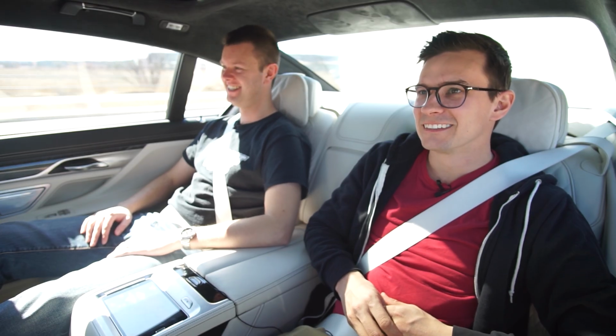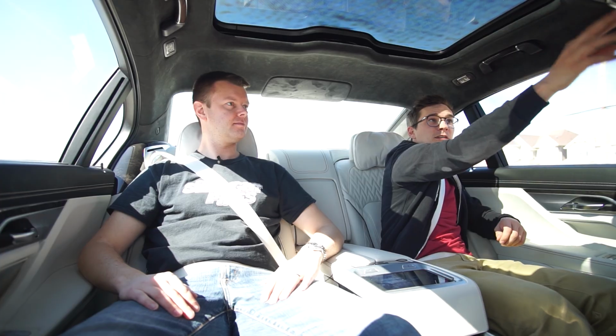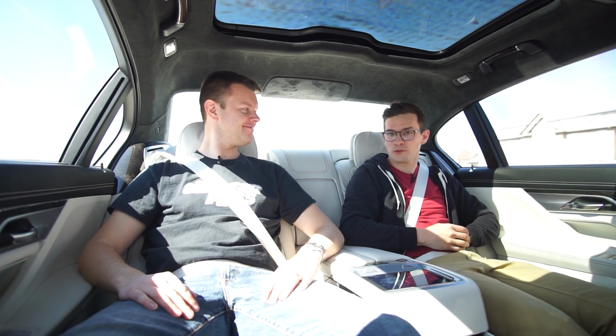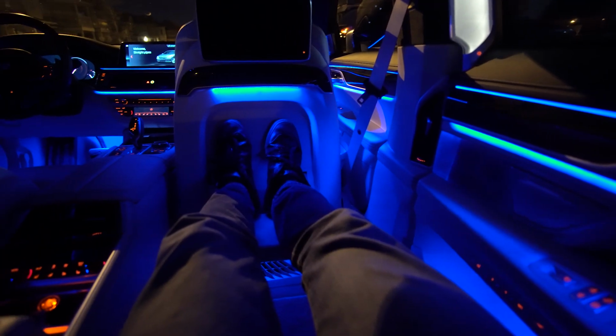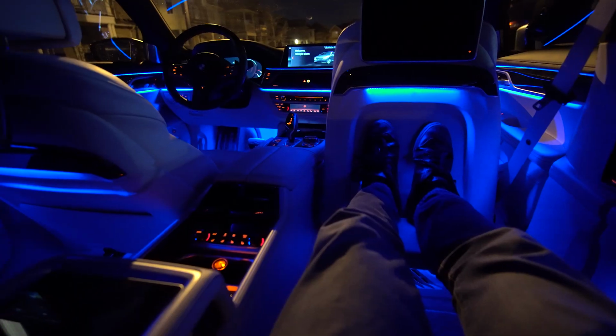Yeah. And something you may have not noticed, women like to appreciate the vanity mirrors up here. Oh, interesting. Sorry if that's sexist, but only the women pointed it out. There you go. We also have light up speakers back here and in the front. You can control that through the tablet. That's the coolest part of the lighting system, is that the speakers light up. And the sound system in here is amazing. Yes. Bowers and Wilkins obviously sounds incredible.